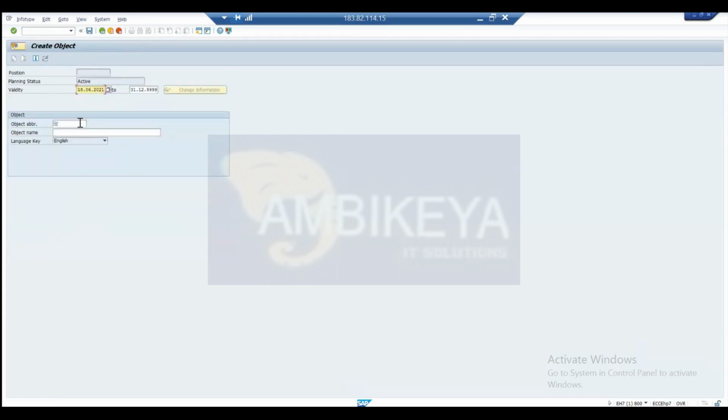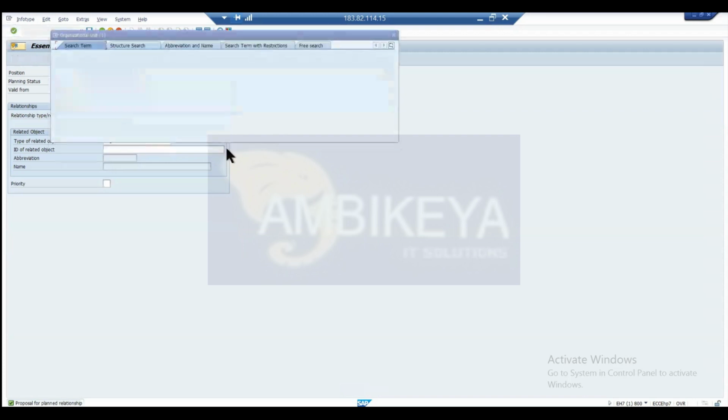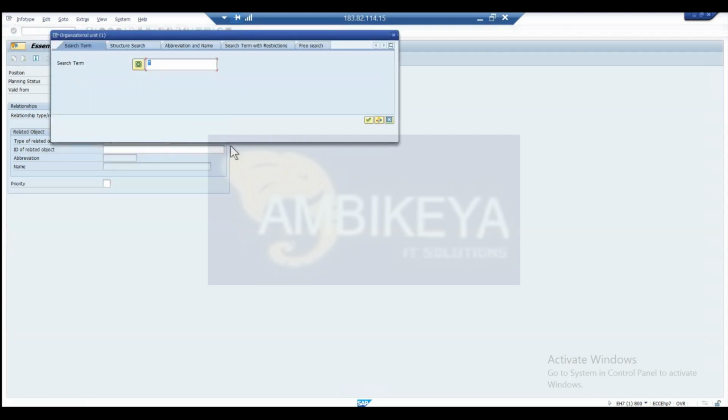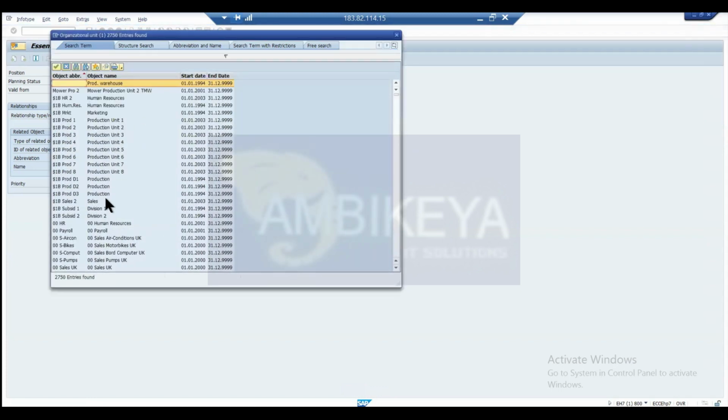So this is HR position. Now this position is from which unit? We'll find that unit also, because when we create a position, we cannot have an isolated position. It has to be tagged to a unit.